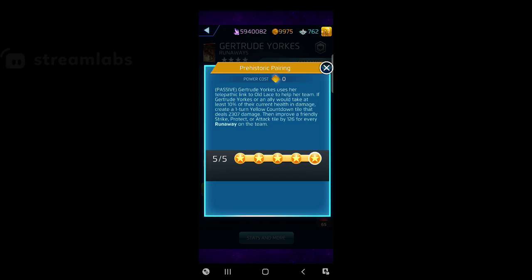This yellow has a special wording in it that other defensive mechanics don't have. If Gertrude Yorks or an ally, like herself or an ally, okay? So, for example, 4-star Deadpool, The Thing, characters like that, their ally has to be attacked. Gertrude herself can be targeted as well. Would take at least 10% of their current health in damage, not max health. Create a one-turn yellow countdown tile that does damage. In other words, the more you take damage, the more often this will trigger, because it's current health-based.